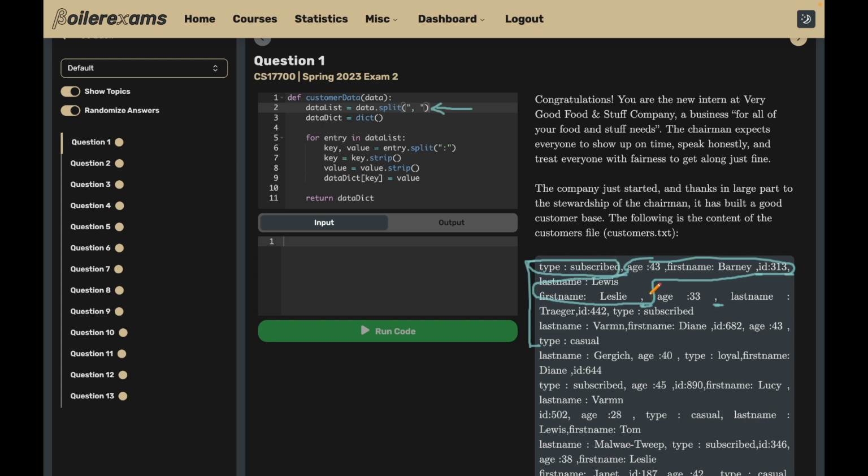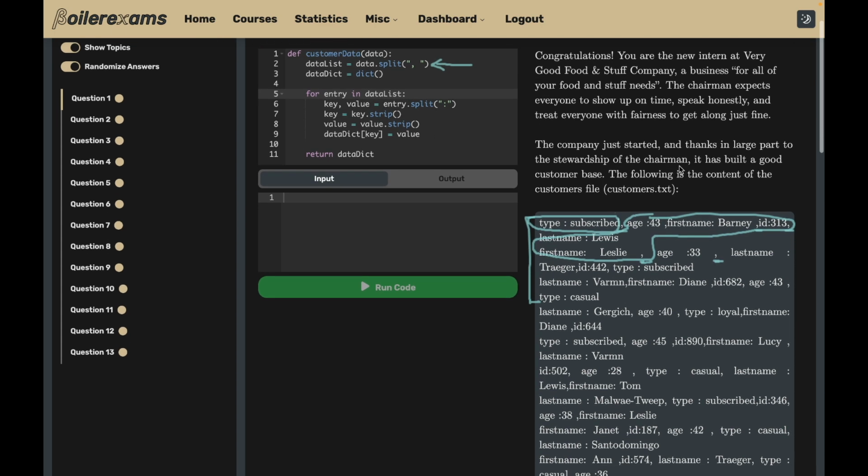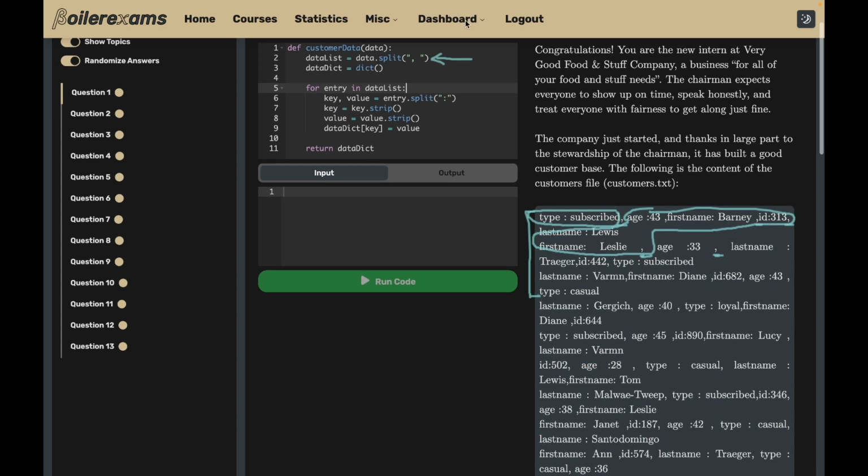That is very functionally different to what we had before. Even if we add such a minimal detail as a space after the comma, we face the consequence of storing completely different things in the data list. Obviously, this is going to impact all the code under here, because data list is going to be used in the for loop here, and it seems like it's going to do some operations there. So we find out that this replacement is not going to be good, and we actually just want the comma.